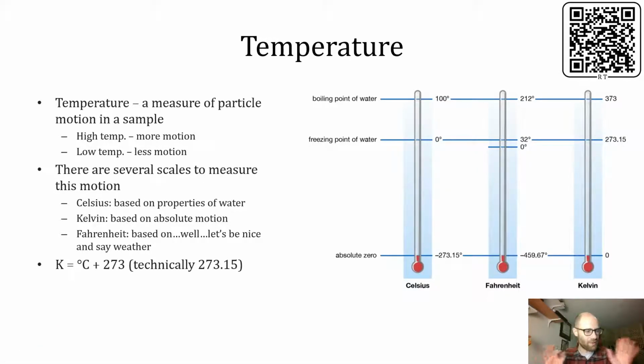I always have a question when I want to address this in the year. Temperature. I just want to come out and say it. Temperature is a measure of the motion of the particles in your sample. That's all it is. That's its definition. It's different than heat. We'll talk about that later. A high temperature means your particles are displaying more motion. A low temperature means they're displaying less motion.